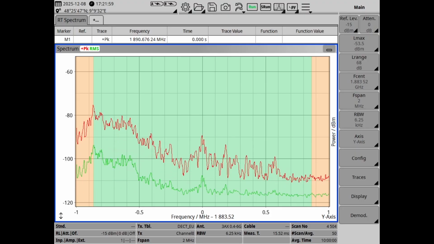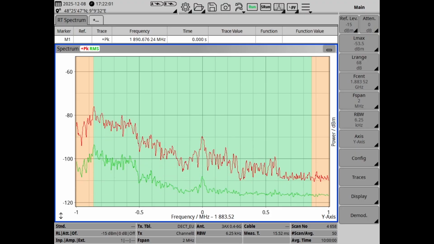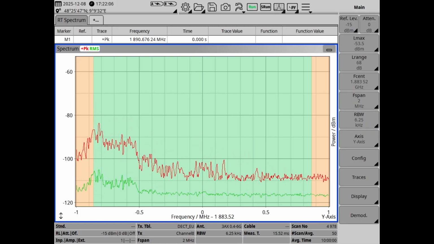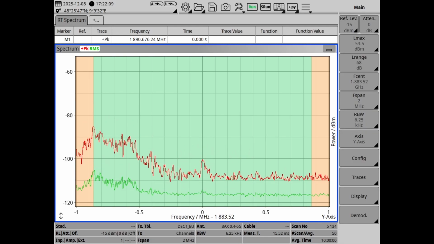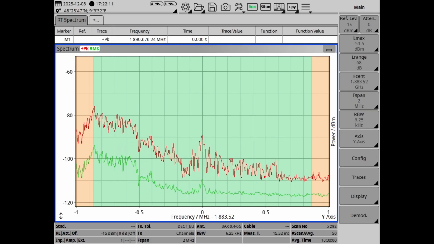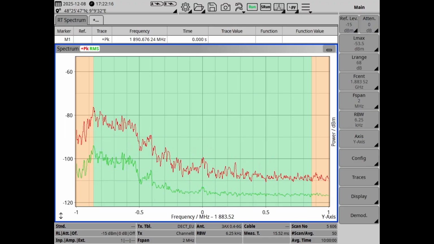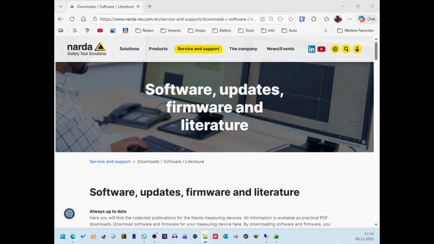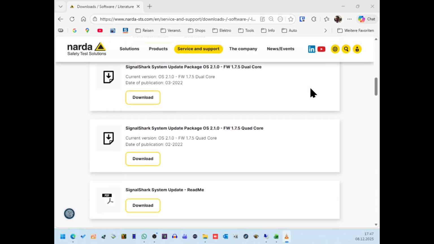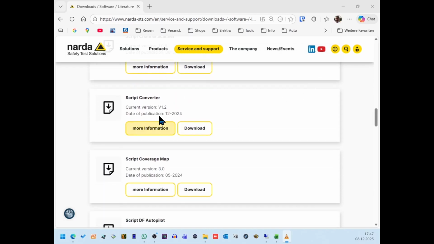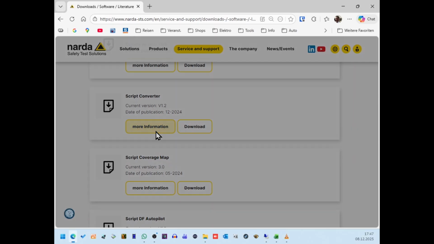Just as an example of how to get from Excel to the transmitter table and then to the channel table, I have prepared the list for 5G channel N78 for Global Synchronization Channel Frequency GSCN with a grid width of 1.44 MHz and 30 kHz SCS here in Excel. That's 340 entries. When you download the free Python script converter from the NADA homepage, an Excel template is included that gives me the correct format for the data.